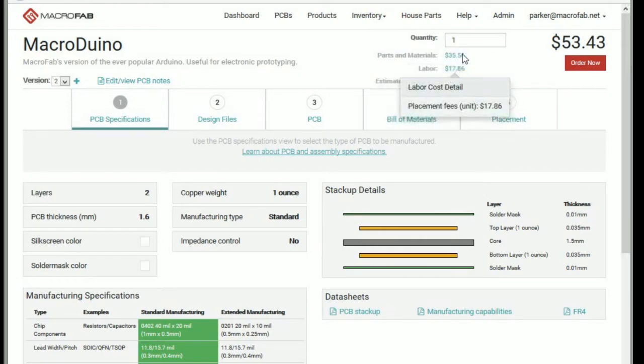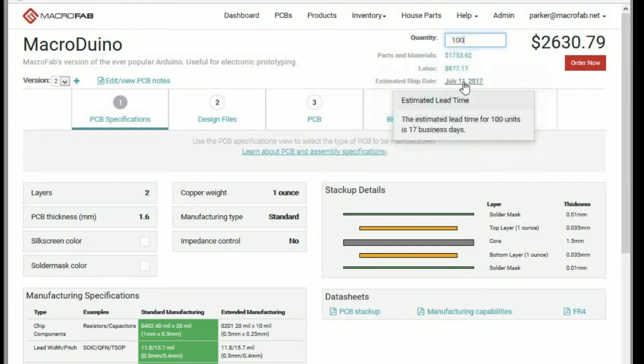Oh, interesting. And all this stuff will change if you type in, of course, that you want 100 of these guys. Wow. I guess it does show that first it's just multiplying by 100, but then it's applying the price breaks as it looks at the cost of each part and stuff like that. Exactly. That's good to know. So it'll adjust your lead time as well. Ah, interesting. And that's a good point too.